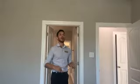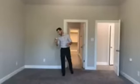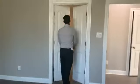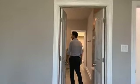There's so much to show you here in just a minute. Pretty excited about it. On top of the accented ceilings and that deep extra spot for a vanity or whatever the case is, this room is actually a 12. Oh, actually, I'm sorry, the dimensions are not that. 19 by 13. So you have a lot of space in here, and you do have a dual door entrance, which is a nice little entrance into your double vanity.